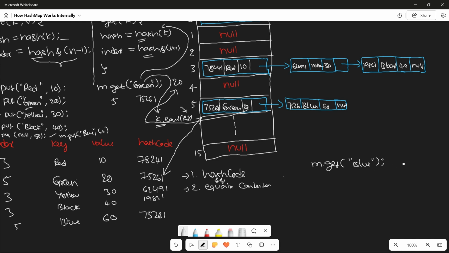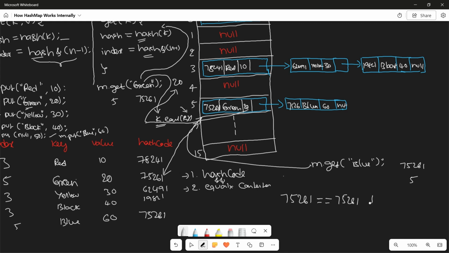Imagine the hash code we get is 75261 and the bucket is 5. Immediately it will go to the fifth bucket. Now it will compare whatever hash code we got, 75261, with double equals against the hash code inside that bucket, 75261. So the hash code is matched.